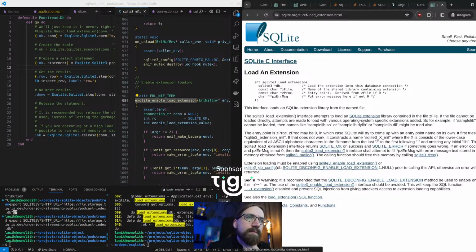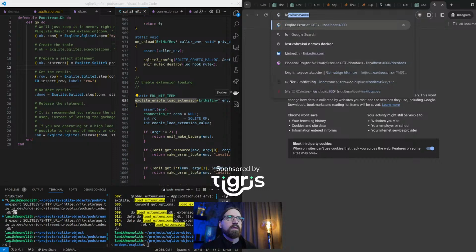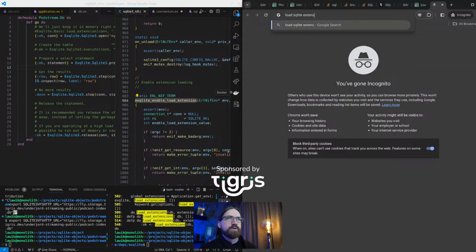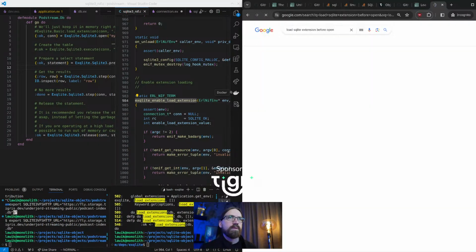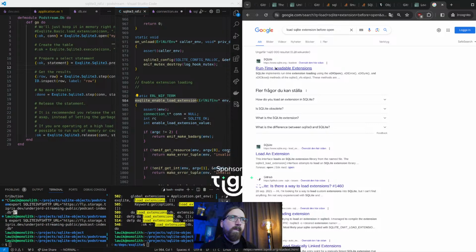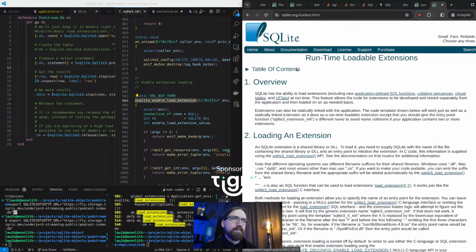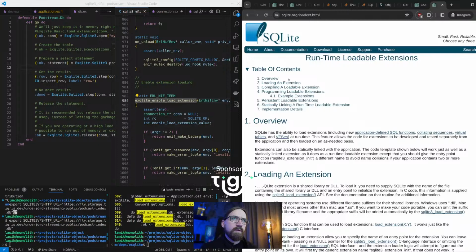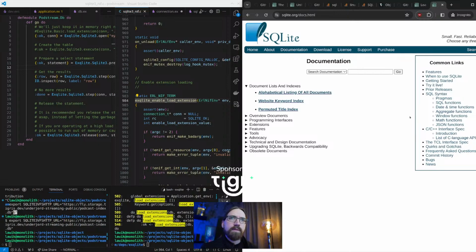Yeah, it must be enabled. Oh, SQLite extension before open. Actually, maybe we want compile time extensions.